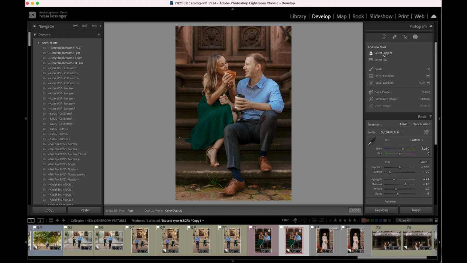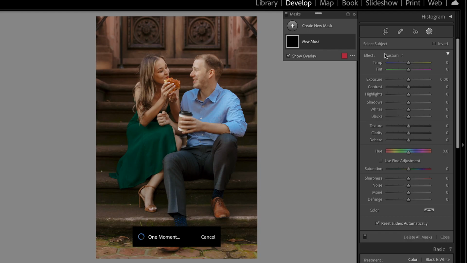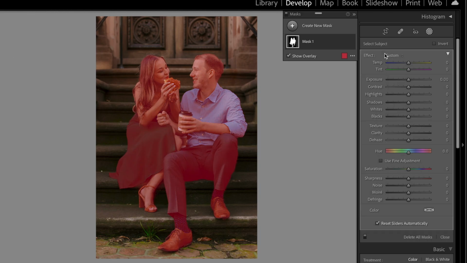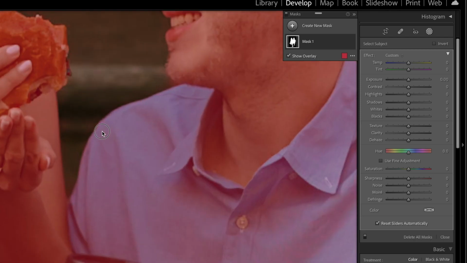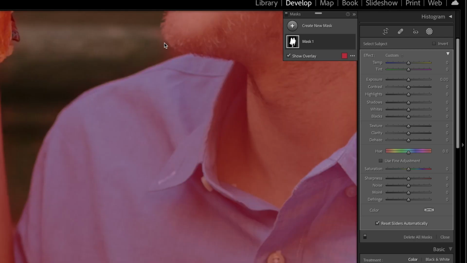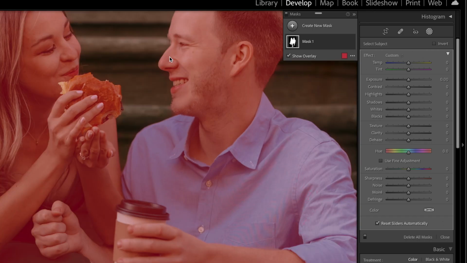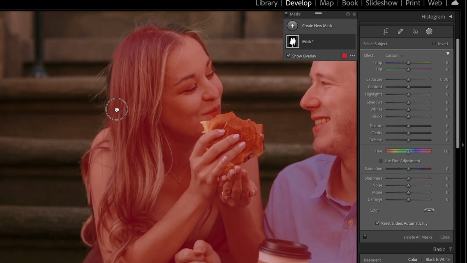But for this photo, we are going to click select subject. My goal for this image is, I feel like the background is fine, but maybe their heads blend in with it a little bit. So I'm gonna select them. It actually does a really great job selecting the subject. I can sort of zoom in and show you guys how good this looks. It even feathers things where it might be dubious, like where it's seeing these little hairs, it's sort of feathering things out, but it's doing a really great job selecting things.